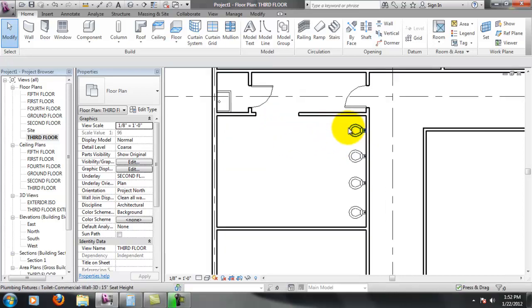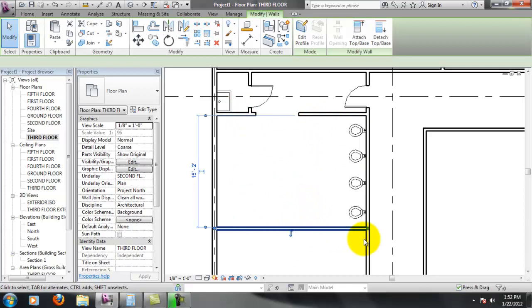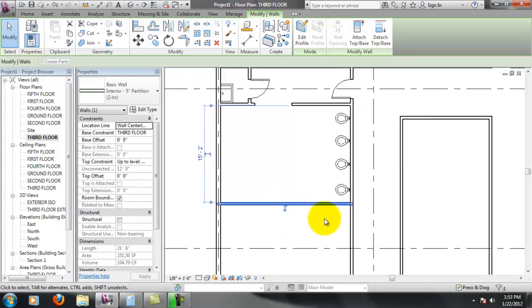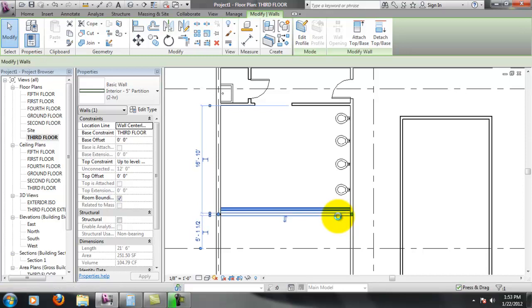probably couldn't fit. I'm thinking maybe I could fit the sinks here, I need 4 sinks. No, 4 sinks isn't going to fit there. I don't want to separate them. Kind of want to stick with the idea of having this area, so we're just going to have to bump this wall down. And I'm going to do that. You can drag the mouse, you can hit the arrow keys. Notice I'm nudging it down, and I'm just going to hit the arrow keys down to give me some more space for now.